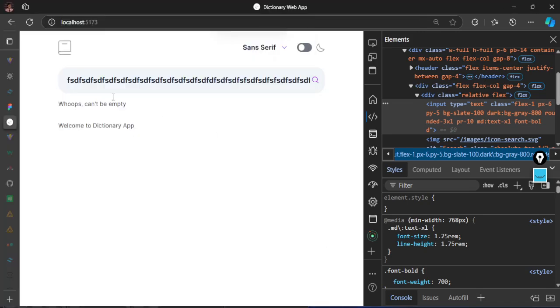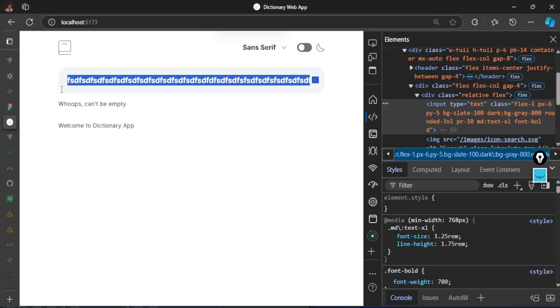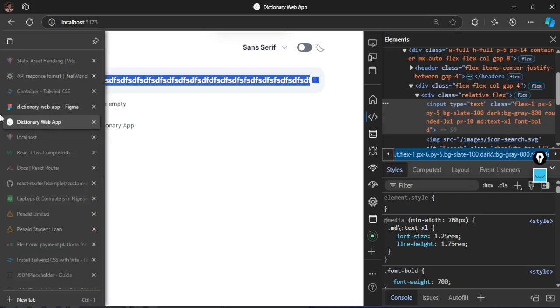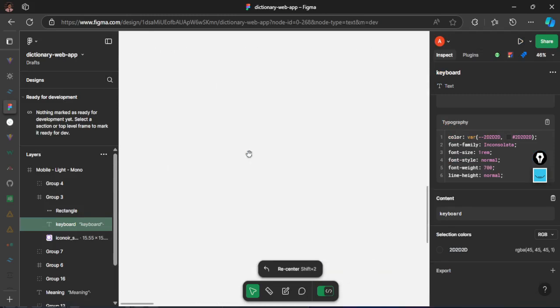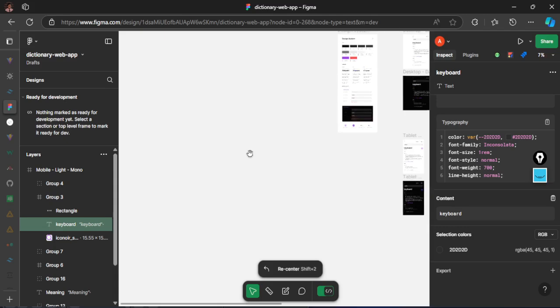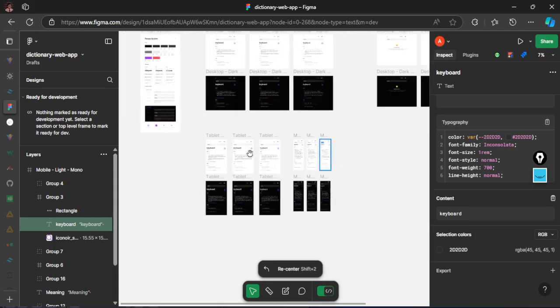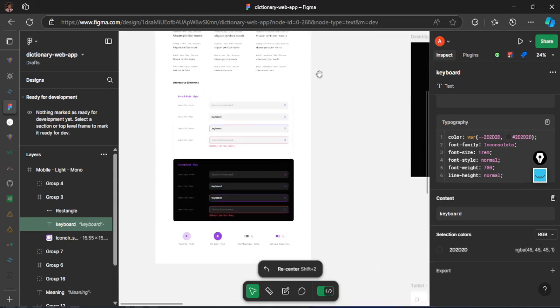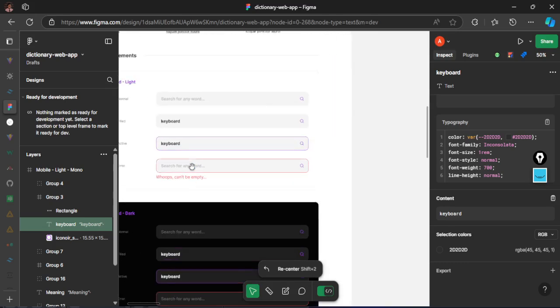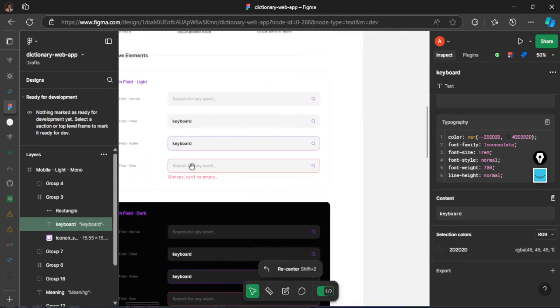Yeah. So we have this box, and if you look at the spacing between this box and these, whoops, it can be empty here. I don't think that's the spacing that is there. So let me go back to the components and check it again. And again, we need to work on the line when there is an error or no error. So the line needs to be updated like that.